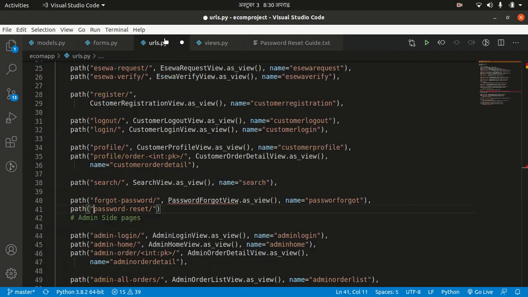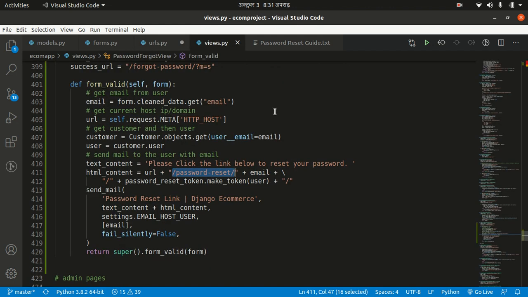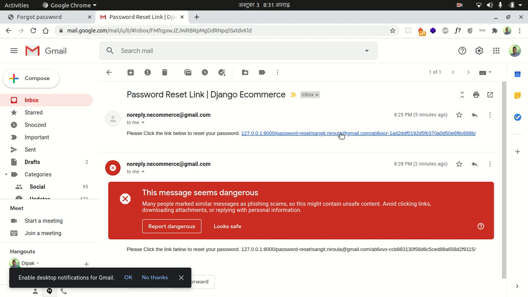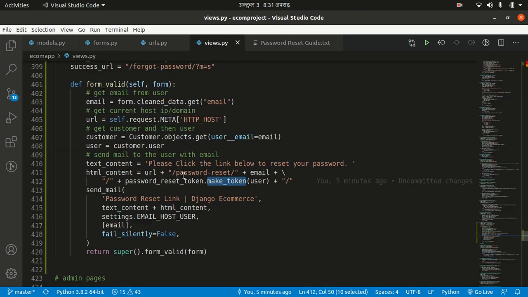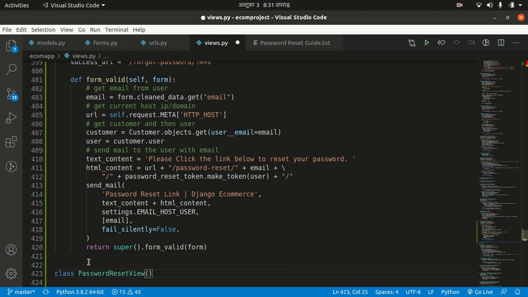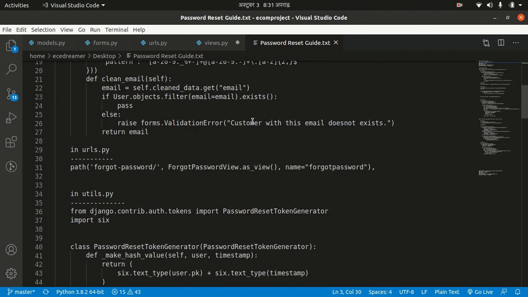Okay, then we have to take mail, and this would be dynamic, and to make a dynamic email I have used it here. And another thing I need is this password reset token, the make token, that is whenever we call it we get a token. So if you go to this mail, you can see that first of all password dash reset is here and my email is here, and another thing is my token. So let's get that dynamic token from the keyword argument of the URL. Okay, so PasswordResetView dot as underscore view, and the name will be password reset. Okay, let's put a comma here, and after that let's make this view in here. So class PasswordResetView, and inside it what I want to do is let's copy it from here to make our work fast and easy.